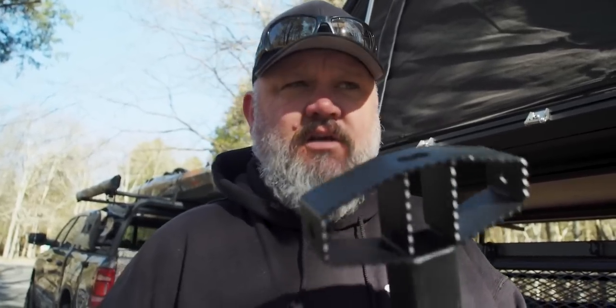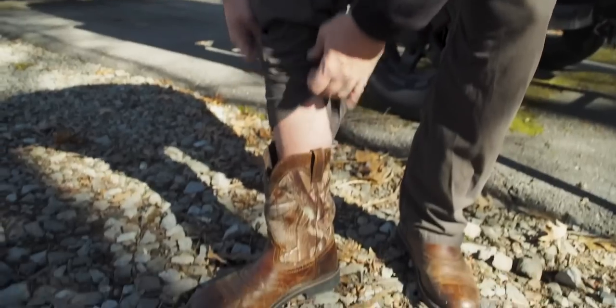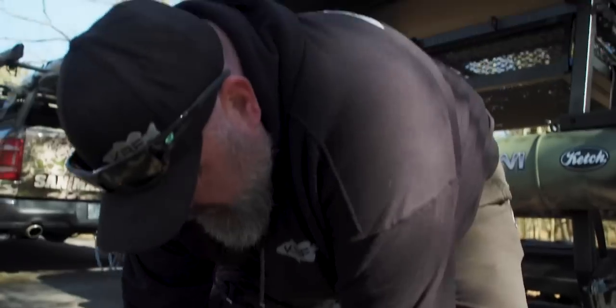I will warn you, this thing will take some skin off when you walk around the hitch if you're not very careful. This is not to deter you from buying this serrated step — I think it's the best step on the market. Just be careful when you're using that hitch step. I would put something in front of it like a cooler at night. When you're getting up at the campsite in the morning, you're not quite awake yet — it'll just chew up a little bit of skin.